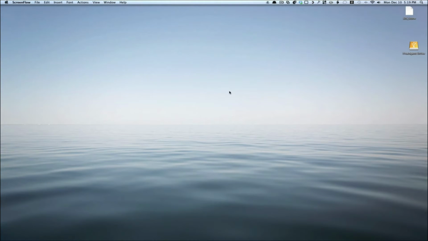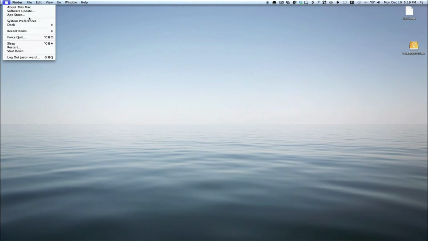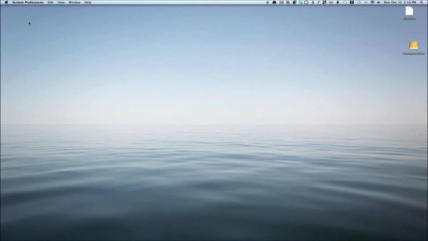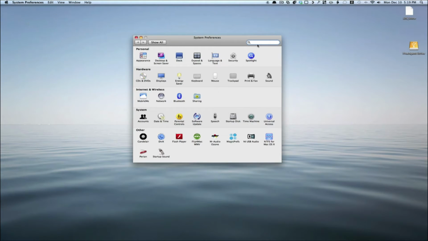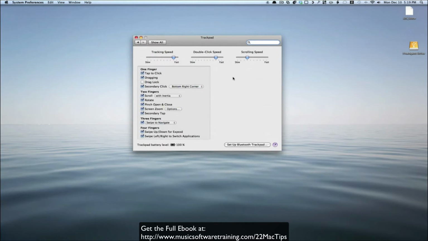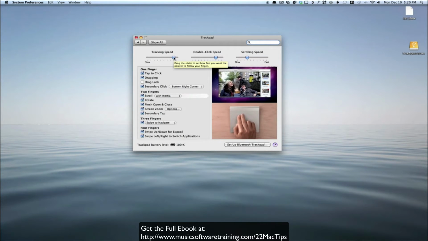All right, so here's some ninja tips for your Mac. Let's go ahead and start with the mouse. As you can notice, my mouse moves pretty quick, and it's not like that by default. So what you'll want to do is come here to System Preferences, and in my case I'm using the trackpad, so I'll come over to the trackpad, and then you just want to set your tracking speed up. You can go all the way, but I go one less, and I'm pretty happy with the speed of that. But if you find yourself inching your way across the board, that's just not going to do. So yeah, get that sped up.